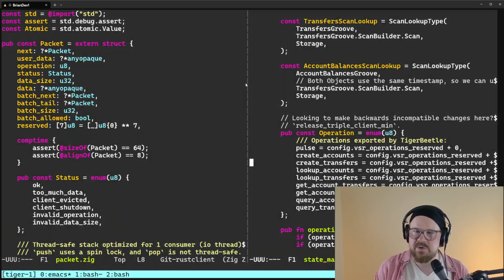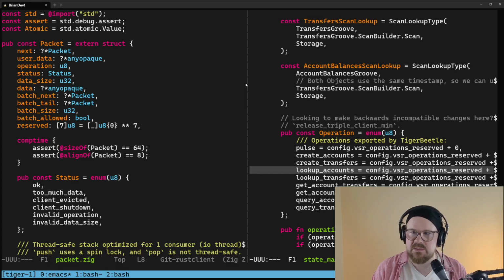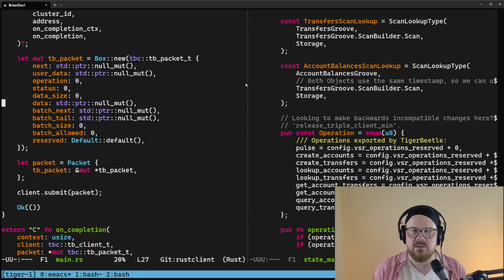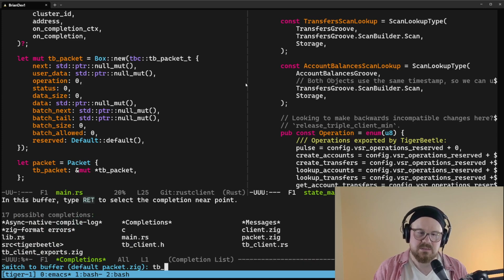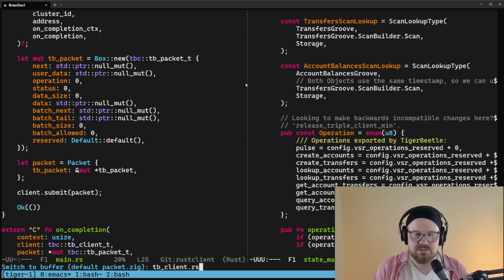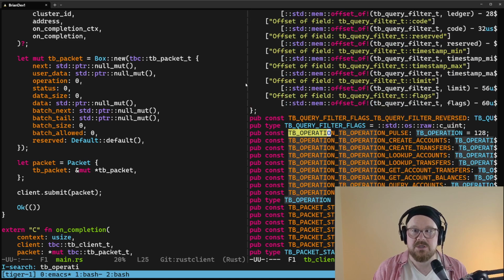I don't want to send pulse, but we want to try to send the easiest operation that we can code up in order to just test stuff. Maybe a lookup seems pretty easy. If we again go back to our generated Rust bindings, it's probably something related to TB operation.